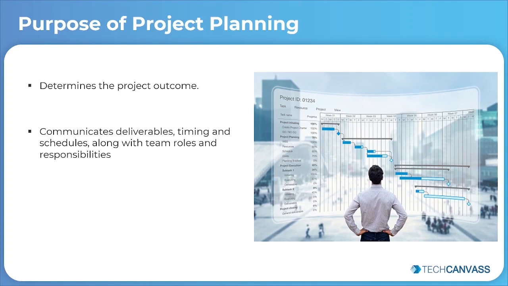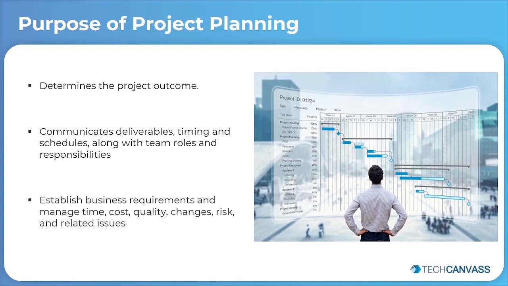Project planning communicates deliverables, timing, and schedule, along with team roles and responsibilities. During the planning phase of a project, the project manager is forced to think through potential risks and hang-ups that could occur during the project. It also establishes business requirements and manages time, cost, quality, changes, risk, and related issues.